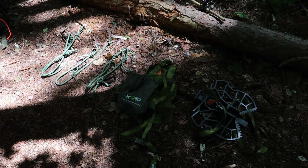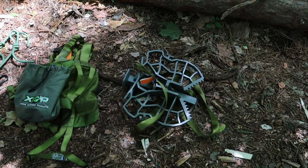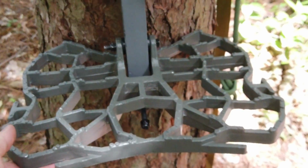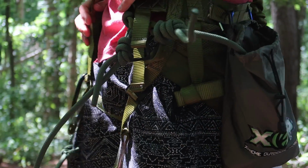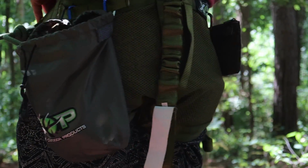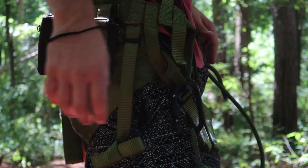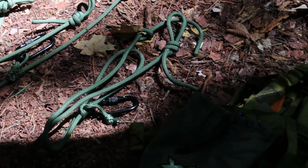So for 194 bucks, you get the platform, which is 150 bucks alone. You get your harness and your saddle actually. You get a little stuff sack, and then you get 3 ropes. 1 for your bridge, 1 for your lineman, and 1 for your tether.